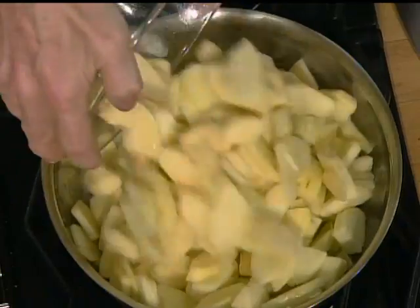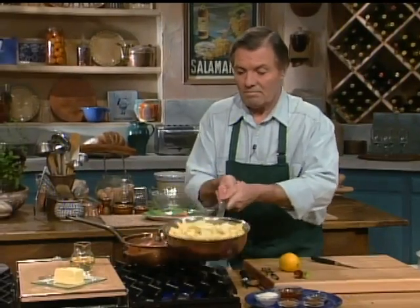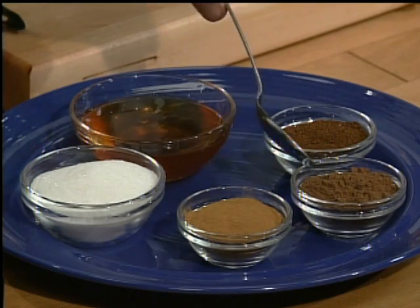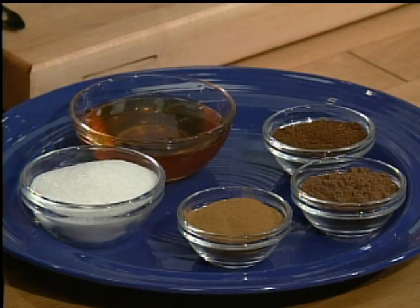So we put a little bit of butter and oil. Our apples here, we want to cook them a long time. Saute them a little bit. The juice is going to come out, and now we're going to put the garnish that I have in there. I have the classic cinnamon here. Then I have allspice. Allspice is sometimes called Jamaican pepper. And clove. Clove is very strong, so just put a dash of it. Then I have some honey for the sweetening and a little bit of sugar.